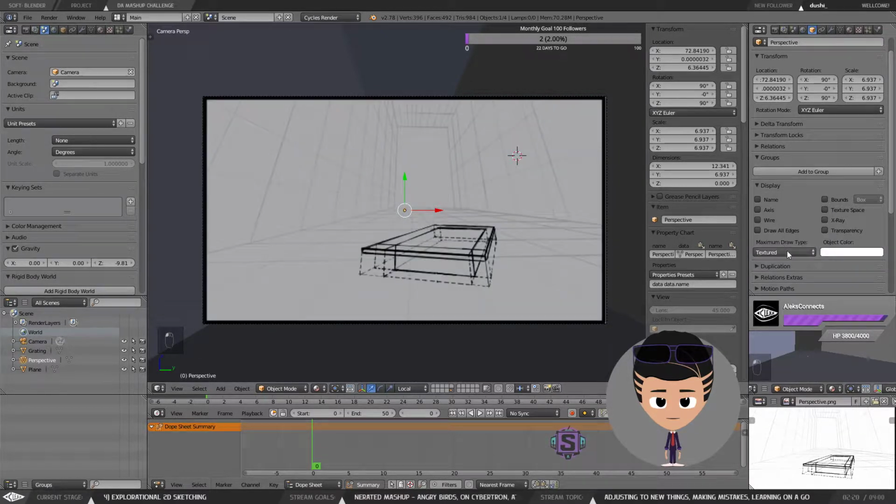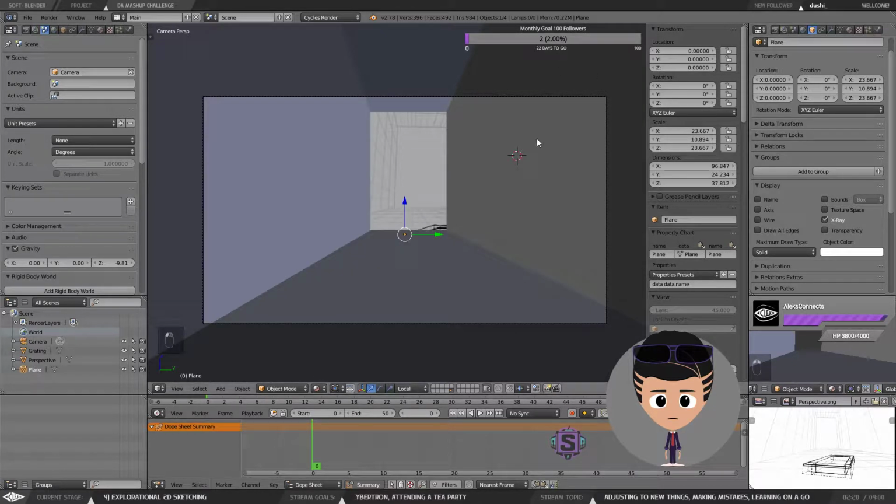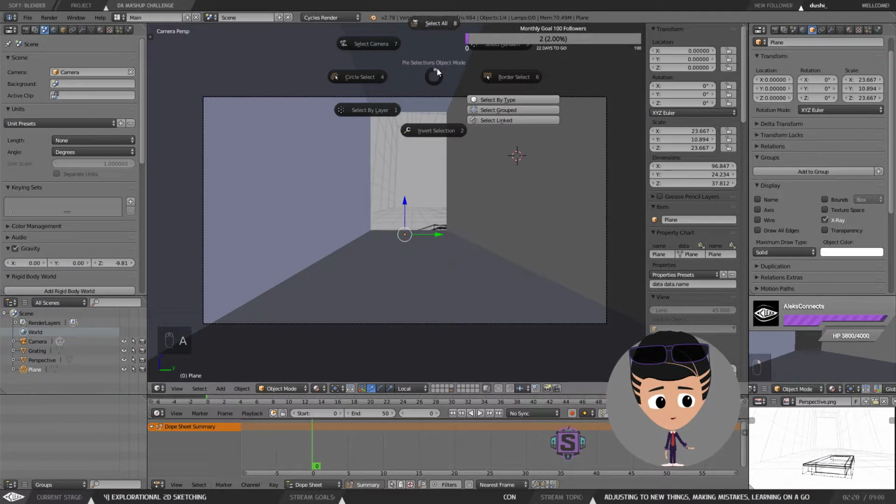Wires, solid, textured, object color, X-ray. Oh yeah, we need to make this one X-ray. This way we will see what we're doing. It's going to be pretty confusing, but this is probably the only way to do this.